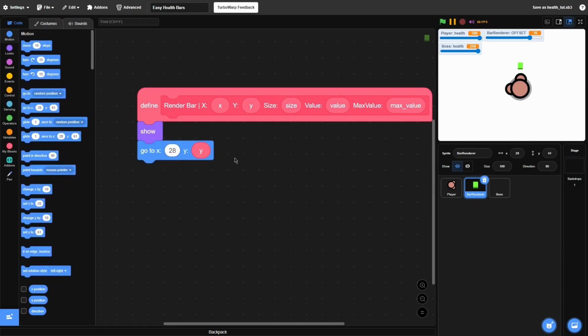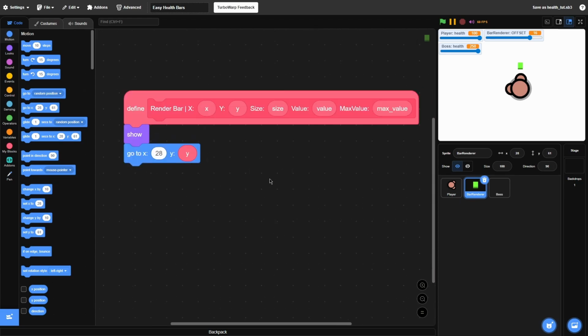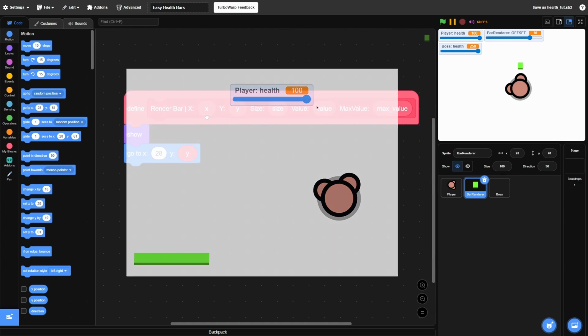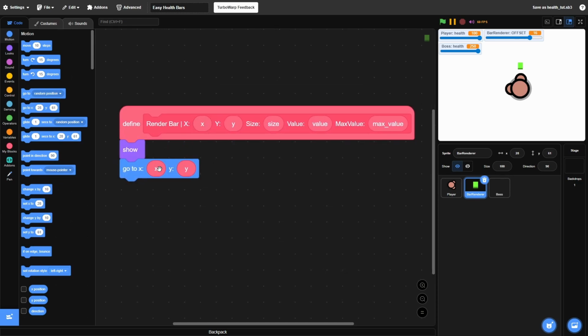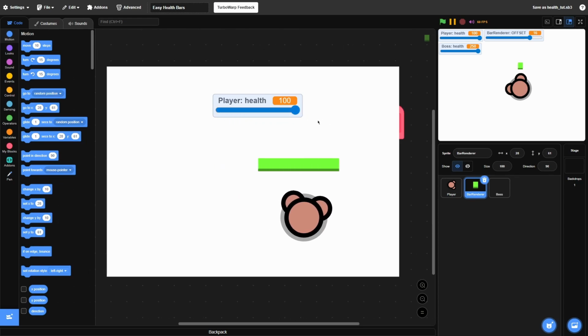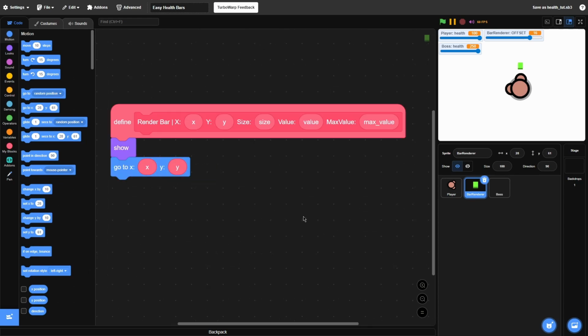So on the Y axis, just go to our Y input value. And then on the X axis, there's two methods. If you're looking for a simple health bar, maybe to put on the left of your screen, you can just insert X and it'll work perfectly fine. But if you want it to grow from the center of the health bar, like in the example of it being above a character's head, in which the health bar scales on both sides, there's a simple little equation we can do right here. But if you don't want to do this part, that's totally fine.